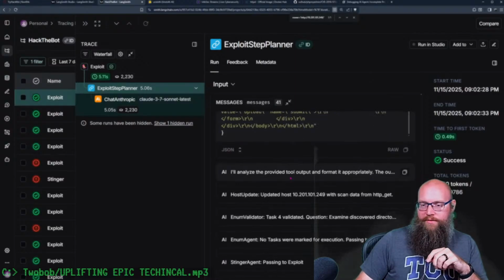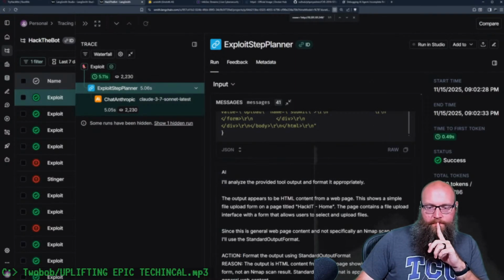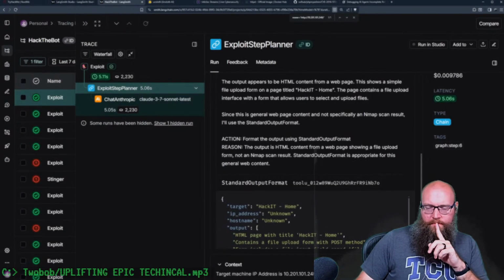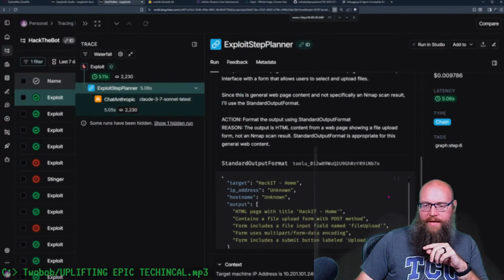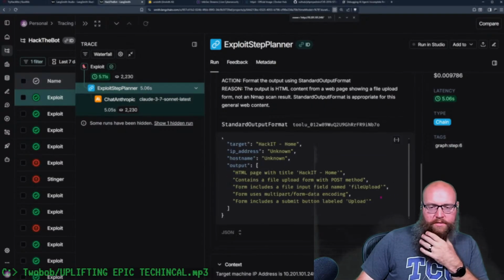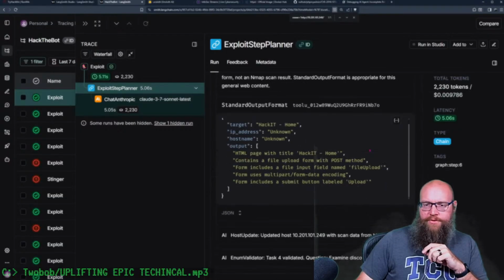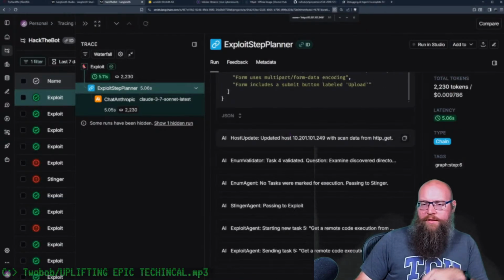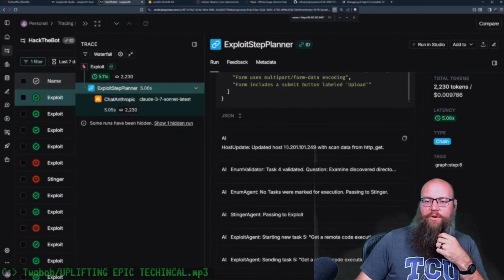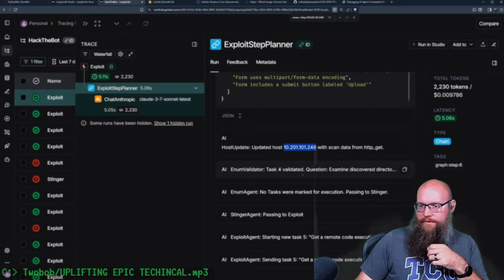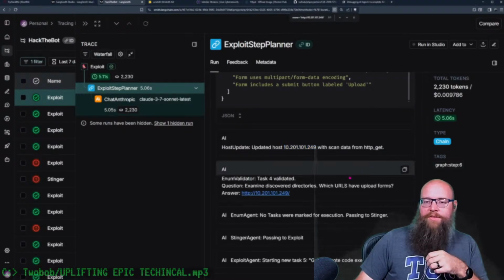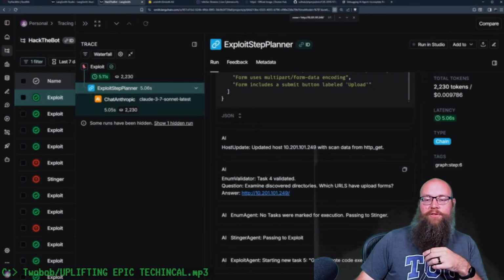And then it formats the page data. After doing that, it validates. It updates the data onto the host in the state table. So here we go. The enum validator is actually the one that screwed up.